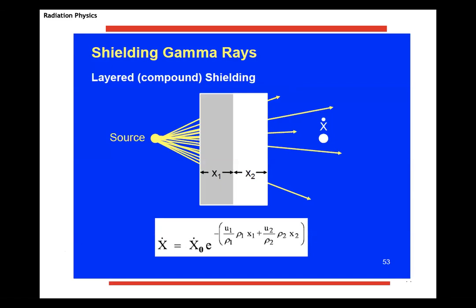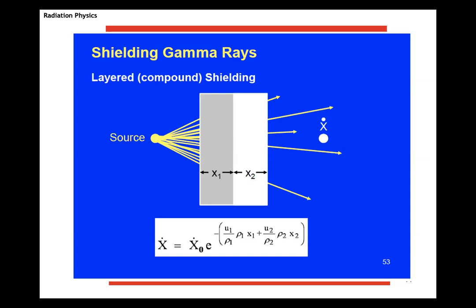Now, for shielding, we have seen this exponential formula for one single material. We saw that it's an exponential decay, e to minus mu x. What happens if instead you have layered material? This is actually very common in practice that you have different materials. You can have concrete in a wall, you can have lead if you want to increase the shielding, you can have plastics, you can have all kinds of material.